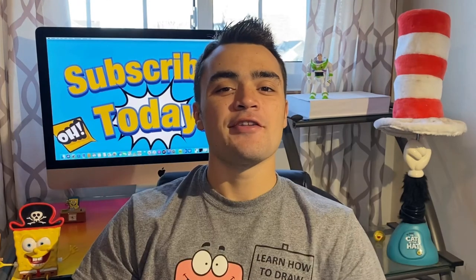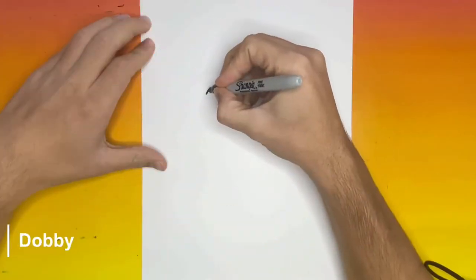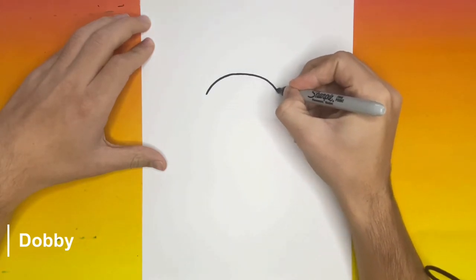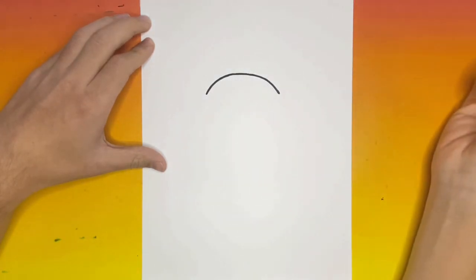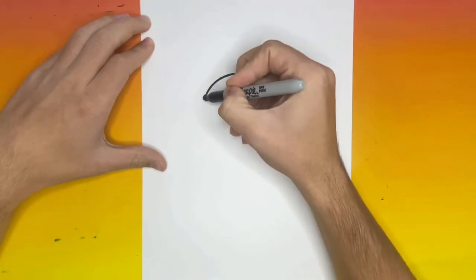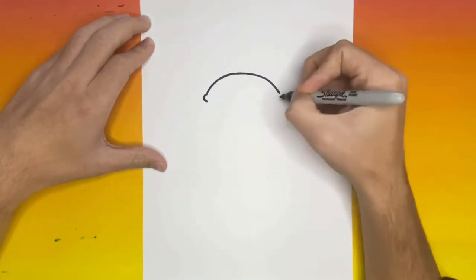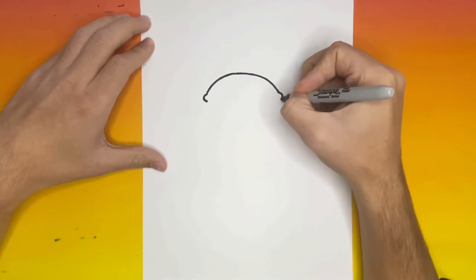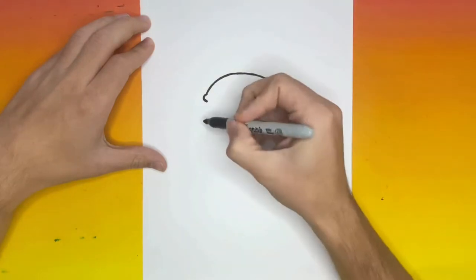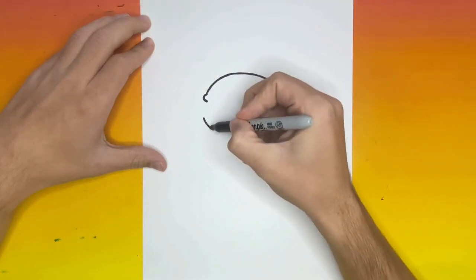Okay, let's get down to this drawing. So for the first step making our Dobby, we're going to begin by making one curved line up top. Fantastic. Now at the end of each point, we're going to make one small C-like shape. Fantastic. Now slightly below, we're going to make one more curved line. This will be the bottom of Dobby's head.